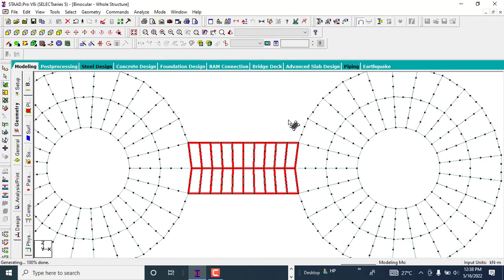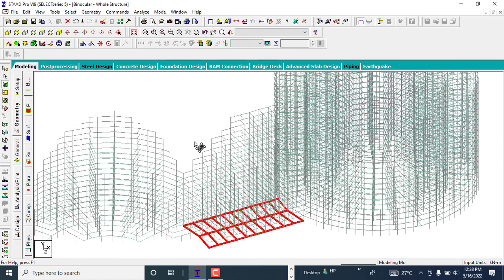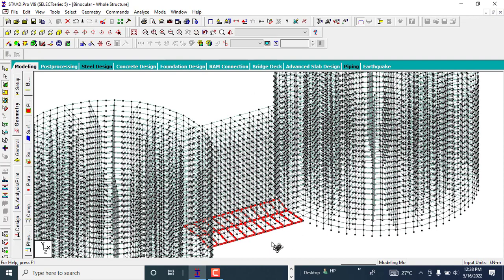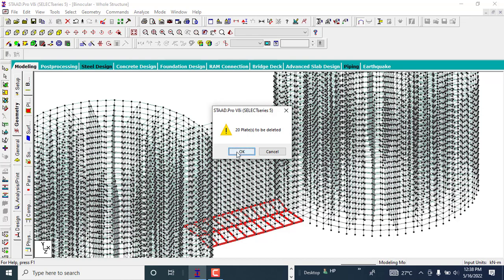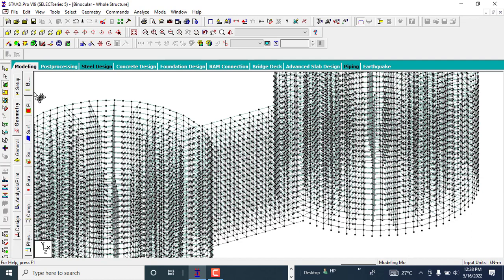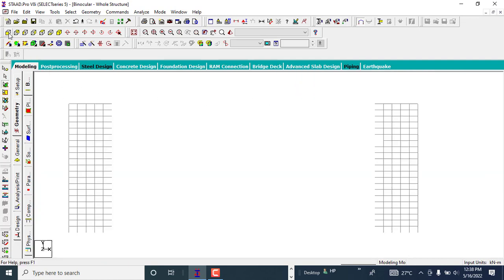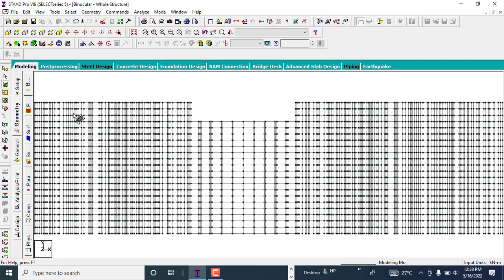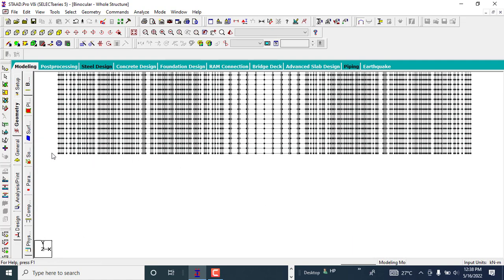We could have deleted the beam at the bottom. So let's see the view. Let's delete this slab. We just used it to generate the one at the top, but we didn't do that for the beam. So what I'm going to do is, let's see it in the front view. So you pick the beam cursor, or you can just highlight the bottom view like this. Just highlight everything like this.